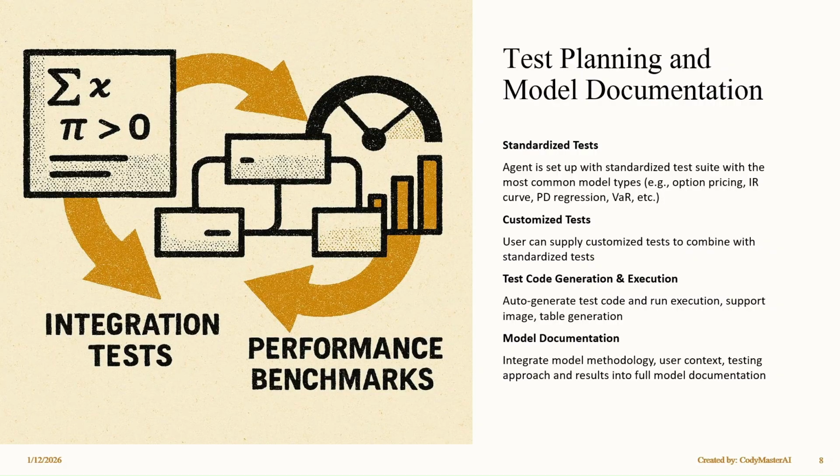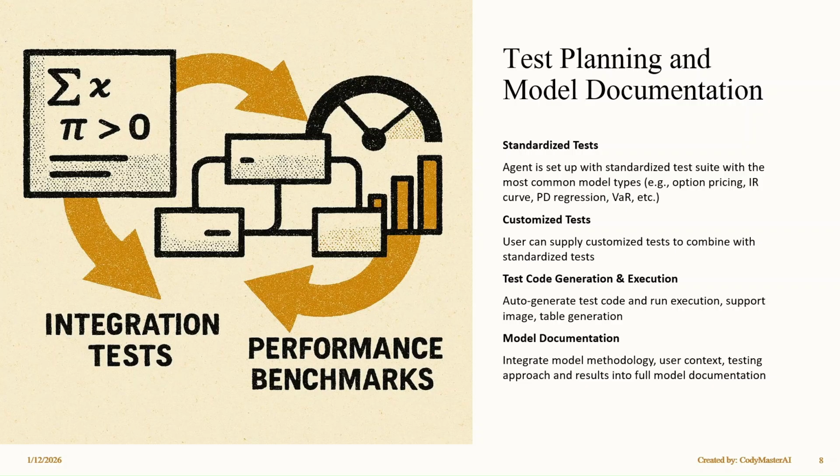Step B, testing and model documentation. Here the agent is equipped with flexibility to load standardized tests from a built-in testing library, based on model type supplied from Step A. User can also supply customized test requirements. The agent combines standard tests and user custom tests and presents final testing plan for the user to confirm. It then implements test code for all the tests and executes through them. After all the tests are completed, the agent produces a standard model document combining methodology detail, data input, user context, model assumptions and limitations, and testing results from Step A and B altogether.